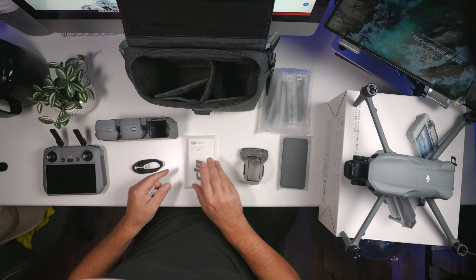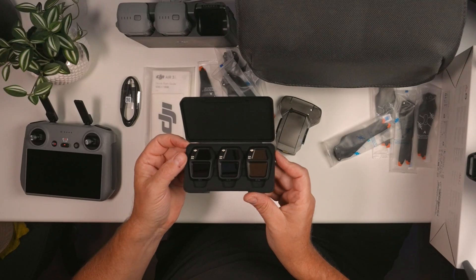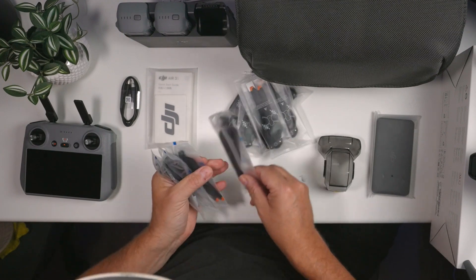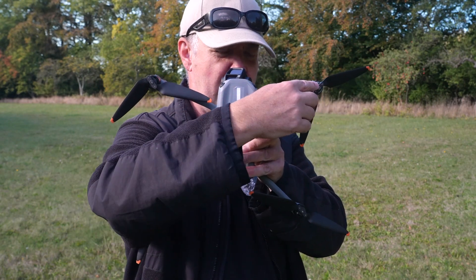And then there is the traditional paperwork. Let's double check what was in this little pouch — those are ND filters: ND8, ND32, and ND128, which is a really nice range of filters for this type of drone. There are also a ton of props. All the accessories are basically props, and there are two types because they are mounted diagonally on the drone — you need two A props and two B props for the drone to fly properly.